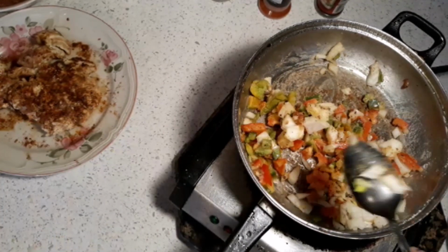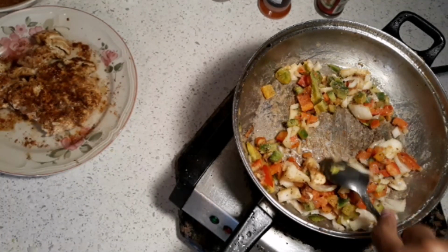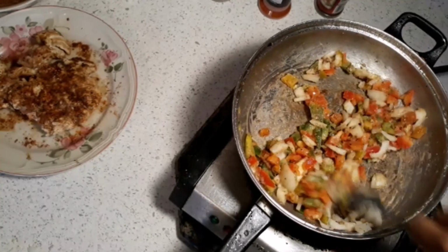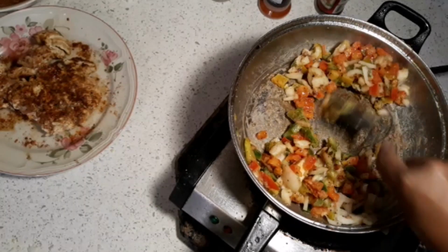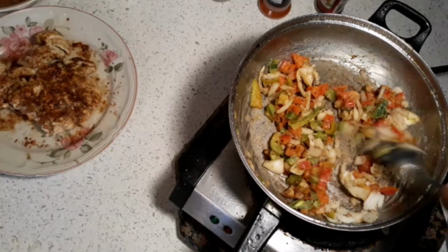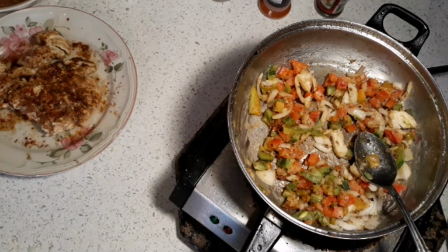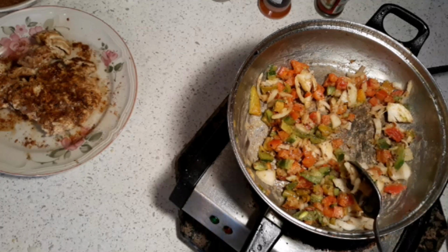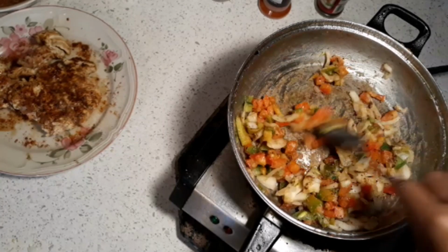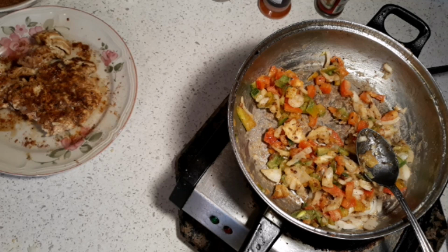Now, some people want it semi done because they want those vitamins and nutrition in there, which is a great thing to do. But we're just going to do this like this. Get it all incorporated. Smelling so good up in the house, y'all. Ooh, it smells so good. So we're going to need to get some tomato paste and put it in here. Yeah, it's going to be a red sauce, y'all. Now we're going to let this cook a little bit more and we'll be right back.